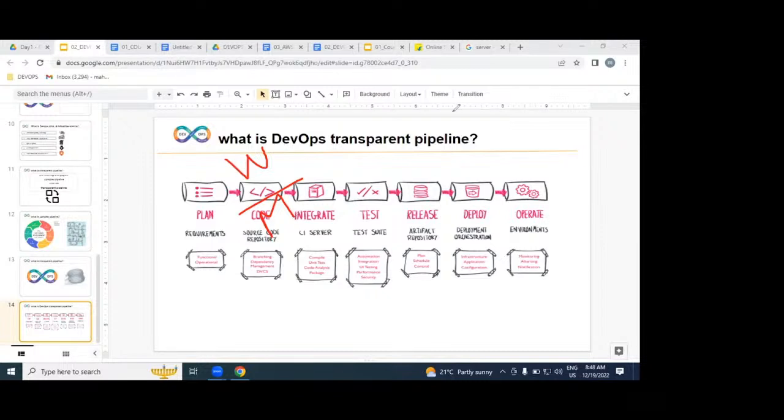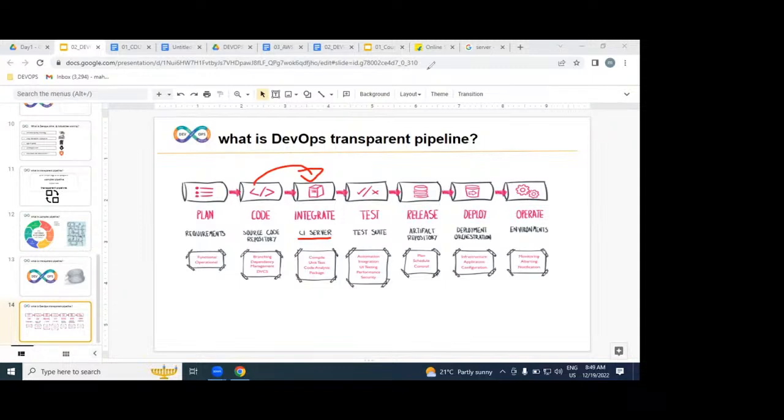But how many developers do we have? We don't know, N number of developers. Every day, morning to evening, each and every developer writes N number of code. But all developers' source code, we need to integrate or not? Yes, we are going to integrate. How? Continuously.